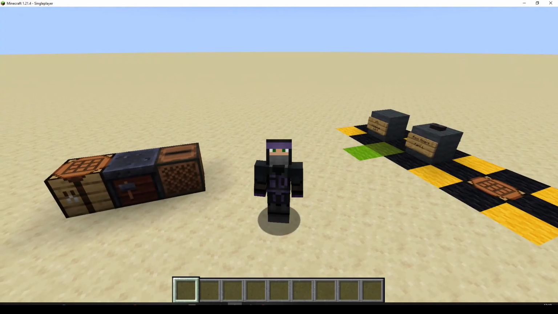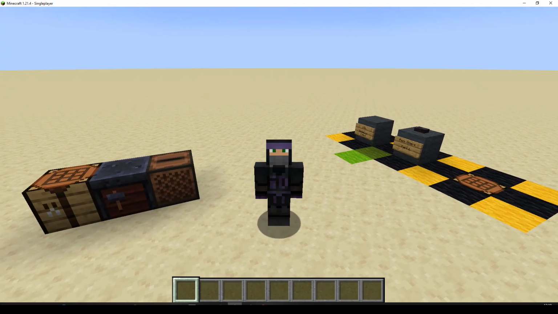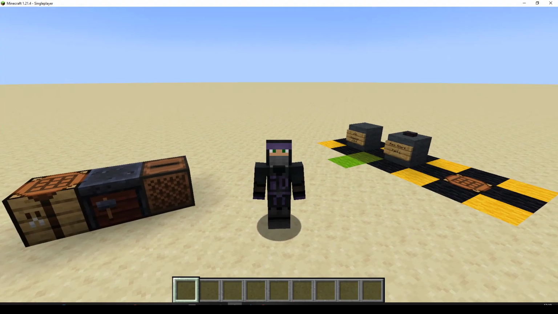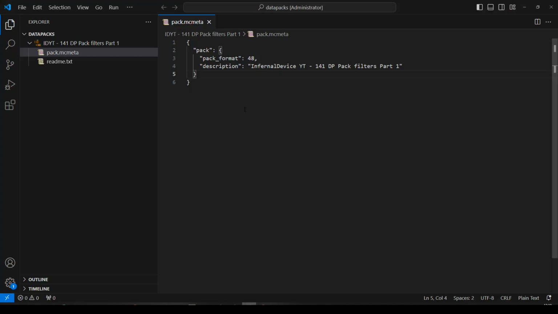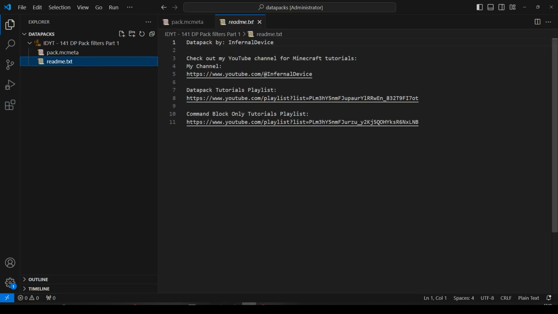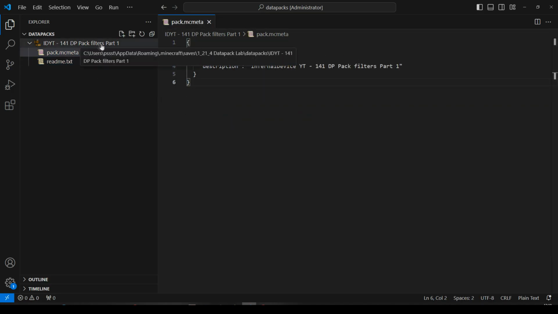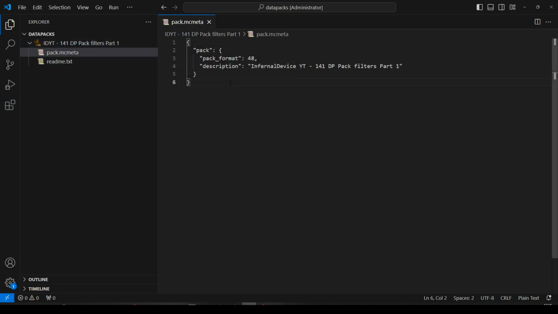Okay, I think we'll start by removing the example we just used, which stops you crafting the ender eye. Now, let's pop over to VS Code and have a look at the files and folders I have added. Or I should say actually removed, because all you need is pack.mcmeta. README text we can ignore, because that's just some bumf for advertising. So we've got our pack folder and we've got a pack.mcmeta, and our filter is going in here. We don't need anything else.